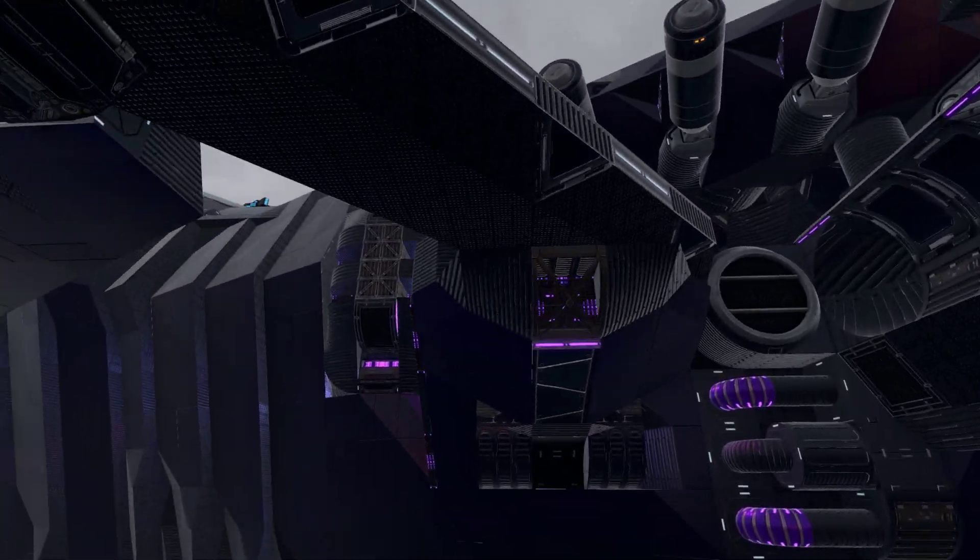Besides getting into the module bays out in these sections, I kind of want to do the rest of it asymmetrically - I'll turn off symmetry and come up with different stuff for different areas, but keep access to the bays pretty uniform. I might have to work out a method to get you there quicker. Maybe there'll be shortcuts so if you want to get down to a module bay it'll be a lot quicker. I've got to get a lot of pathing work done before I can really start building out the room areas.